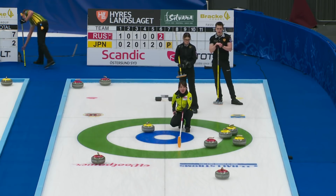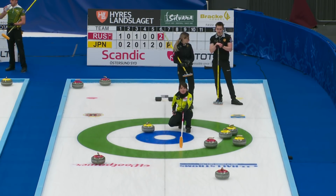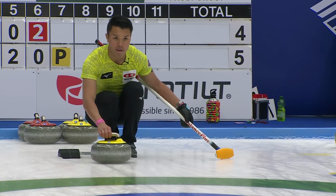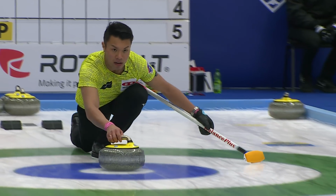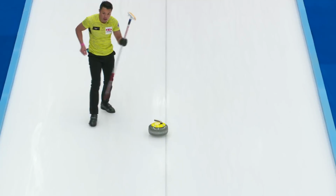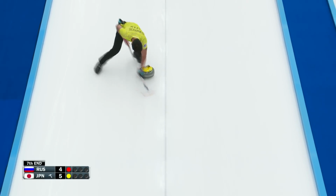Well, coming after the red, did just play the shot. 2 shots back for Yamaguchi. Pretty tough one though. You have her slightly high for line. You jam it right back on your own yells. So that's a little heavier than what he threw in his last one. If you could at least roll the shooter in to the 8 foot.